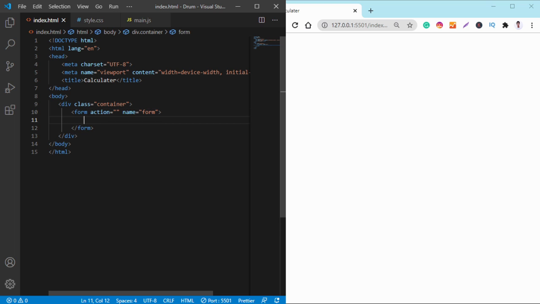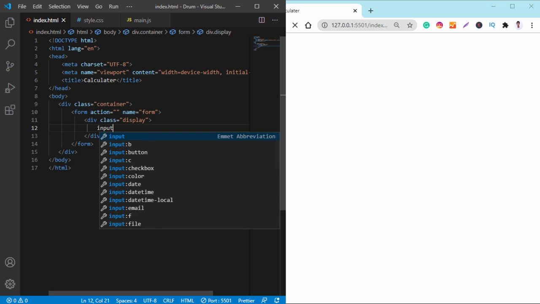Now within this form we create a display of the calculator. For that we create a div dot display. In the display we take input from the users. Our input is the values, or operands, and operators. So we create an input box with text type.